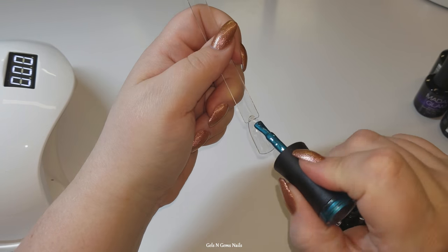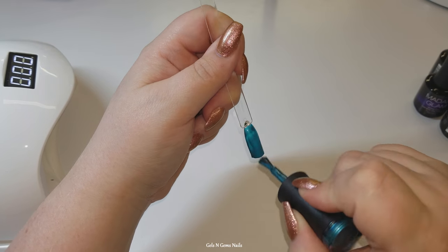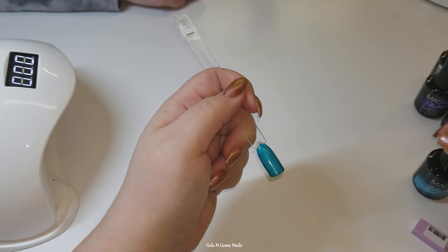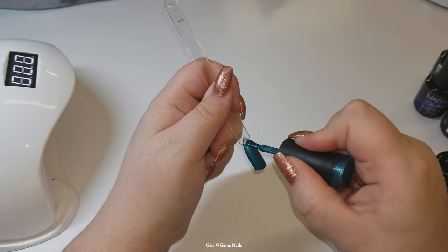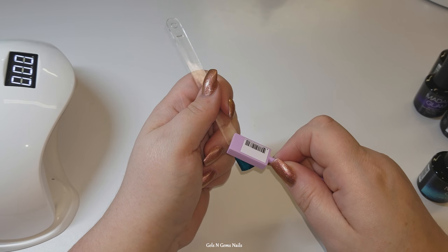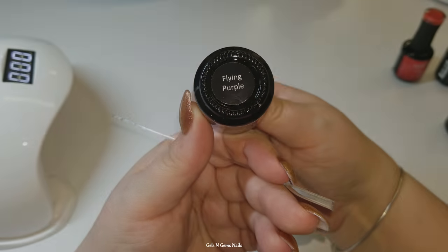So I do have more swatch videos in my Madam Glam playlist. If you want to go check those out, I have swatched some of these before already, but I needed to swatch them for work, so I recorded the entire process so you guys can watch all the colors that I have. I would say all in one place, but I am going to break this video up into about 3 videos, maybe more, just so they're not so long.